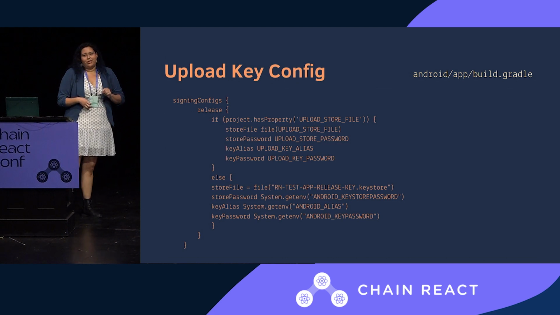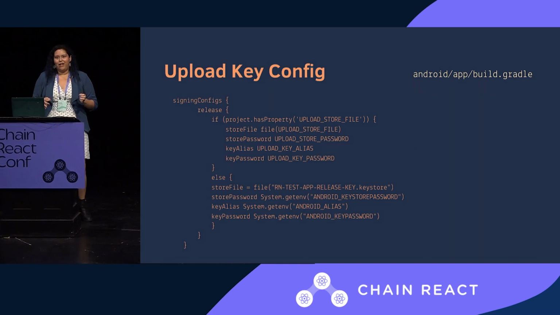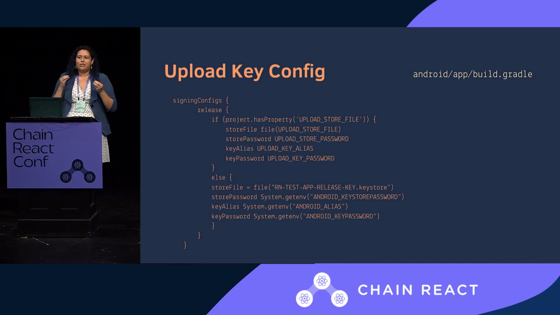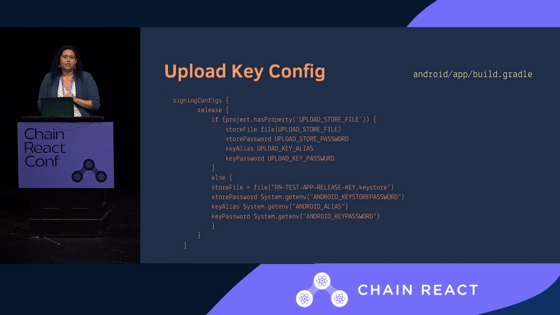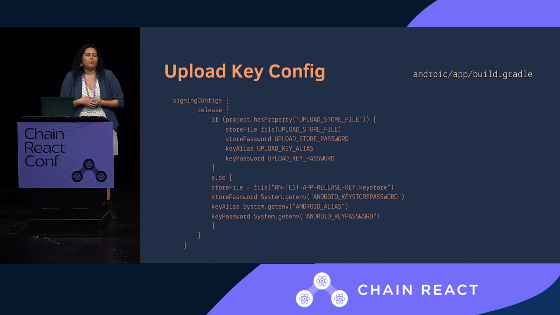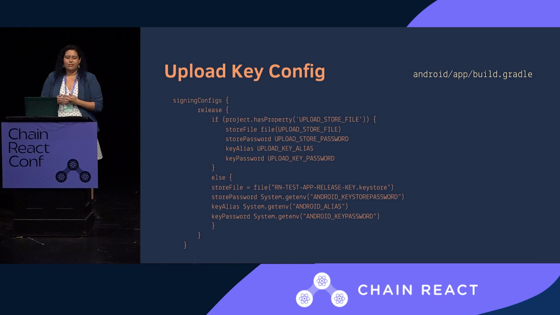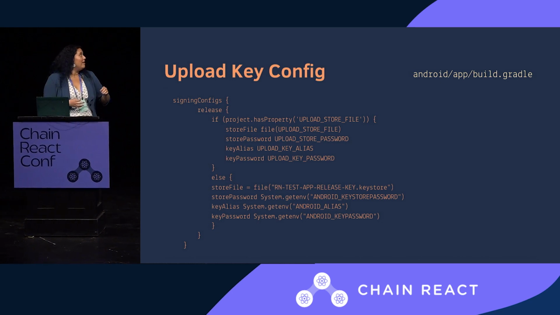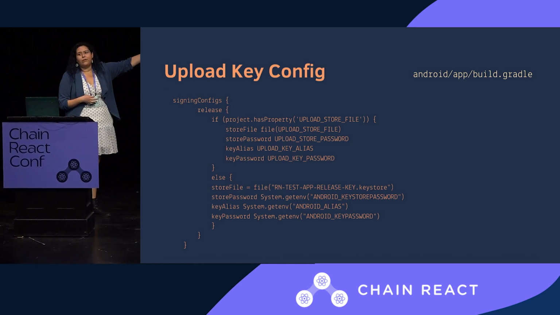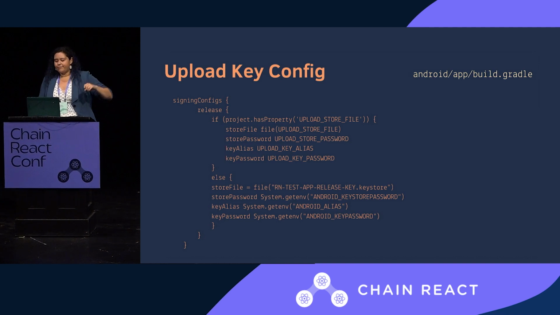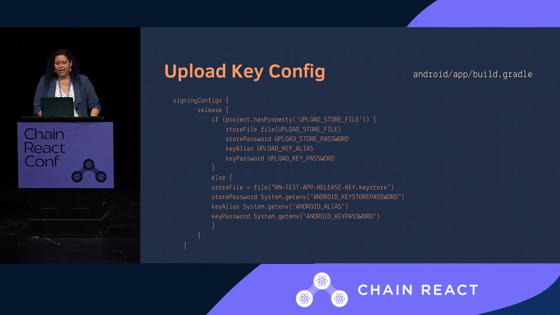The key store is the tricky part. So that's a file, that's not a value, right? So in order to ensure that that has been decoded, you have to actually encode it as a base 64, store that as an environment variable, and then during your CI/CD process, you need to get that value decoded and then make sure it's in that file that you're going to be referencing in your build.gradle settings. So that part can be a little complex.